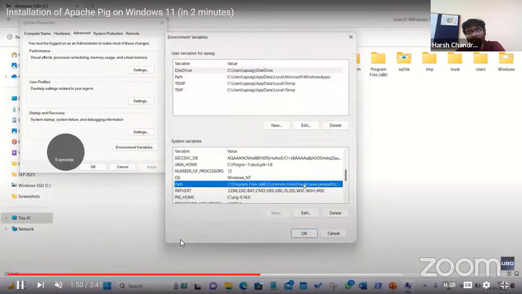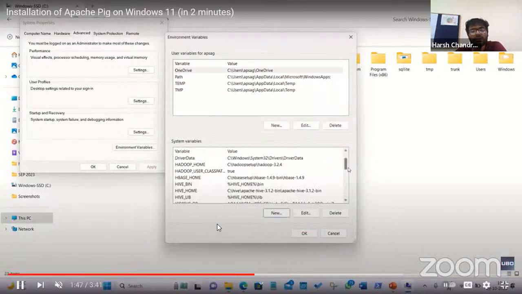So it has done that. After that, click on path.